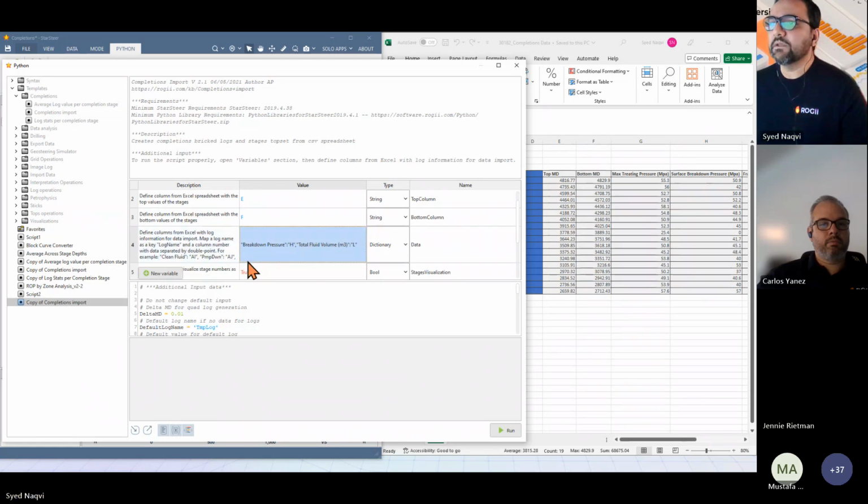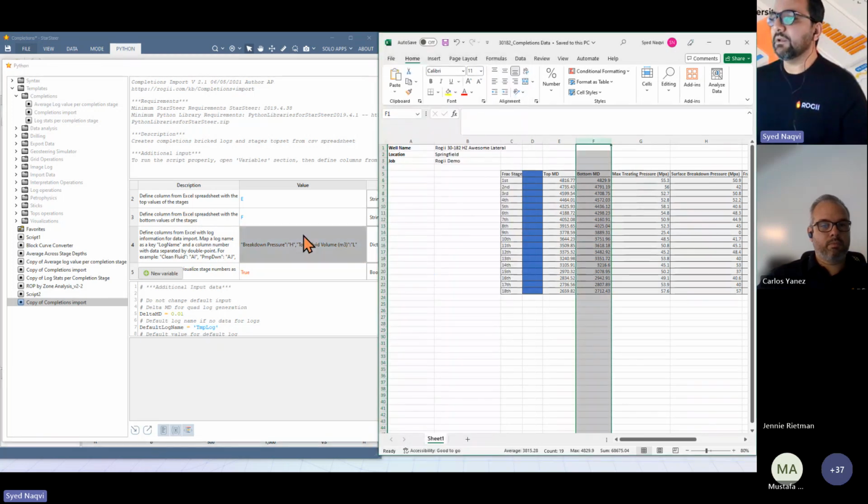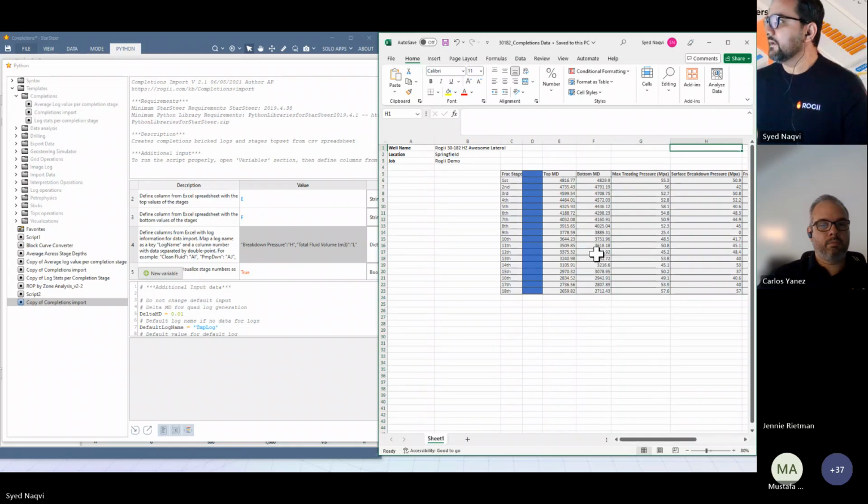And then this is a dictionary, and this is the data that we want to bring in. For example, I want to bring in breakdown pressure stored in H column.